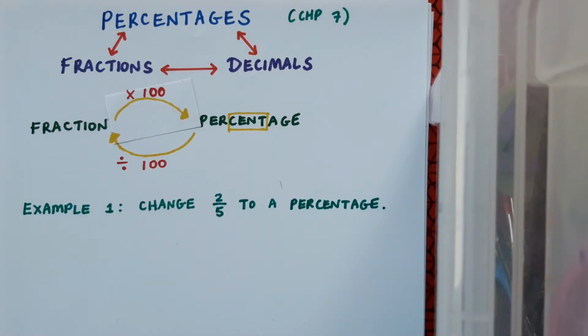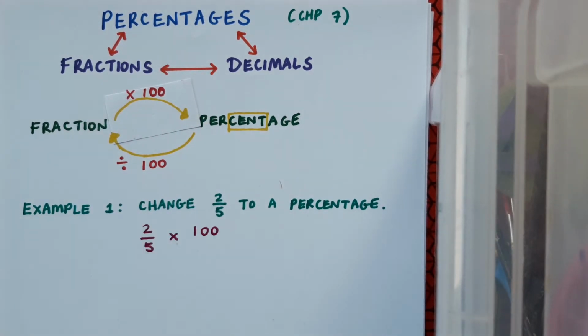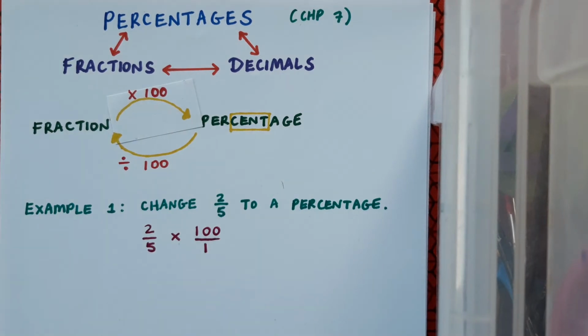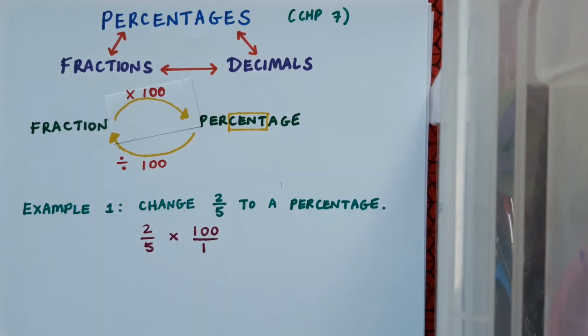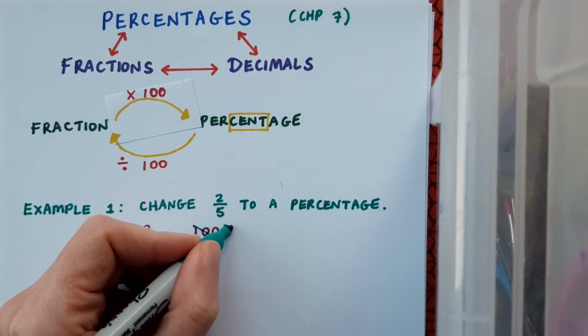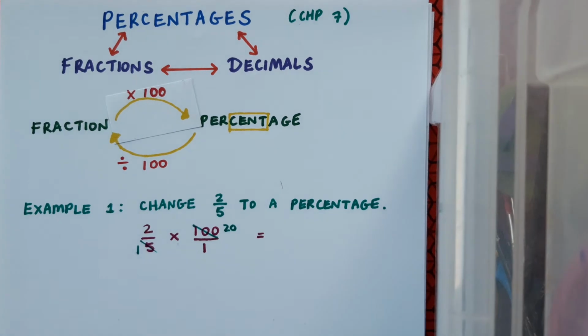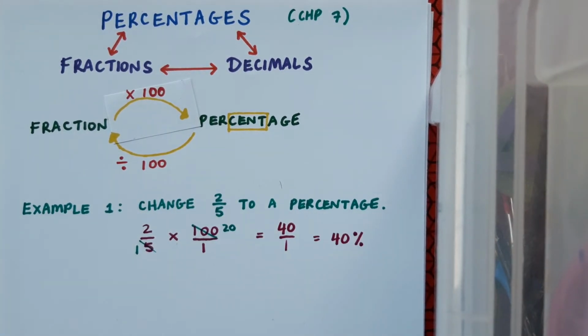Let's change 2/5 to a percentage. So let's look back to our rule, changing from a fraction to a percentage. I'm going to multiply by 100. If you like, you can write this as 100 over 1, but 100 by itself will do as well. If we can cancel a little, we will. And here we can see that the 5 and the 100 have a common factor. 5 will go into both of them. So 5 goes into 5 once, and 5 goes into 100 20 times. And now I'll multiply. And on the top, I'll get 2 by 20, which is 40. On the bottom, it's just 1 by 1, which is 1. And 40 over 1, of course, is 40. So my answer is 40%.